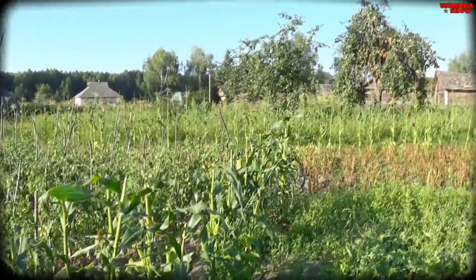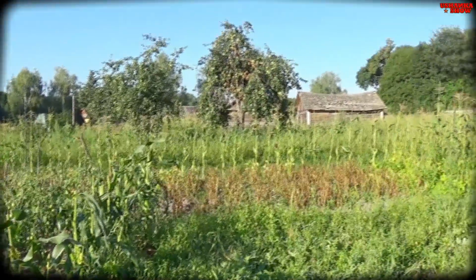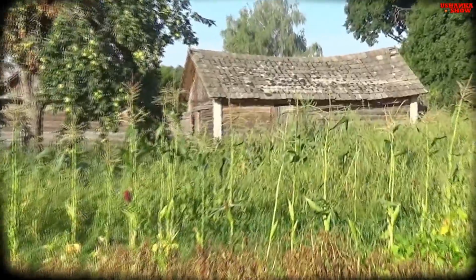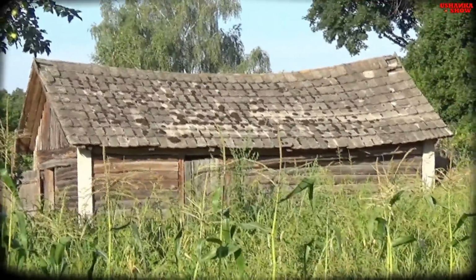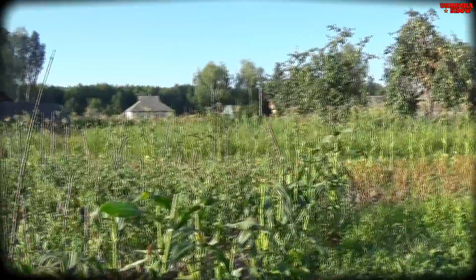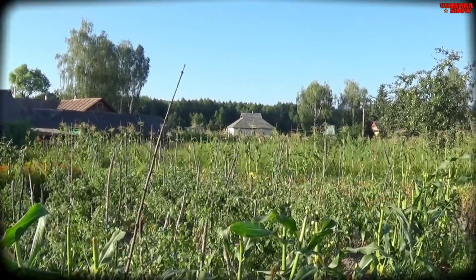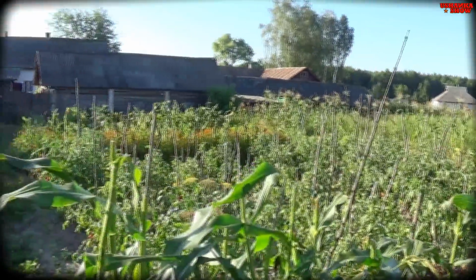So here we've got the watermelons, and while we're at this part, I just want to mention, it's kind of funny, this village is slowly dying. There are maybe 180 people total living in this village, and you can see everything looks pretty rough or sketchy, as my little son said. They don't want to put up a cell tower for phone service because maybe in 20 years this village will be no more.